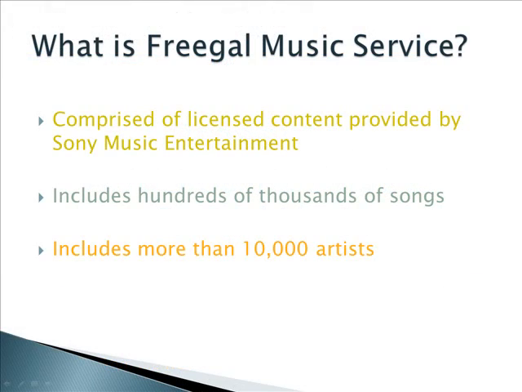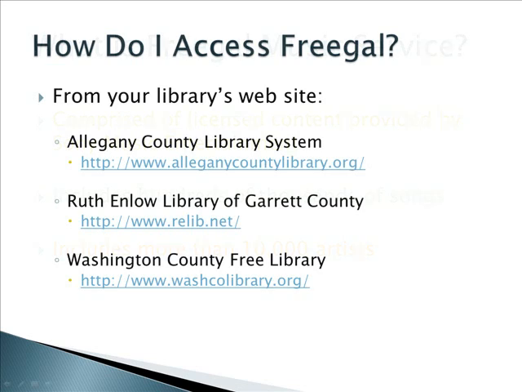With access to the Sony Music Entertainment Catalog, Freegal provides access to hundreds of thousands of songs, more than 10,000 artists, over 100 genres, and more than 50 record labels, all without the hassles of downloading software or dealing with digital rights management issues. So how do you access all of these wonderful music tracks? It's simple. Just visit your library's website and look for the Freegal link. It might show up on the main library page, or you may find it listed with the other online databases.